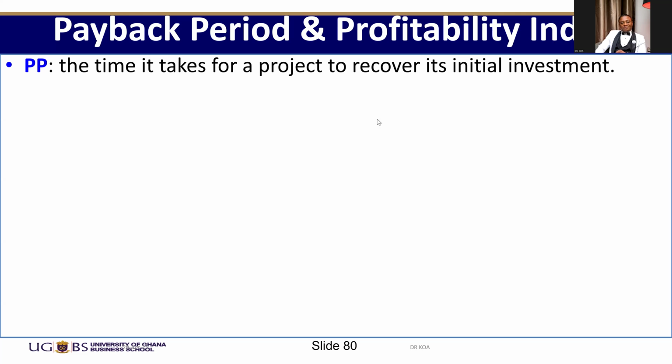Okay. So payback period is the time it takes for a project to recover the initial investment. By the way, those of you who know about taxi and Uber, about how much does one need to buy a taxi or buy a car for Uber? What is the approximate range? Those of you who are business owners, what is the approximate range? Around 80K. You own one? No, I don't. Okay. So about 80,000, 80 to 90,000, that is it.